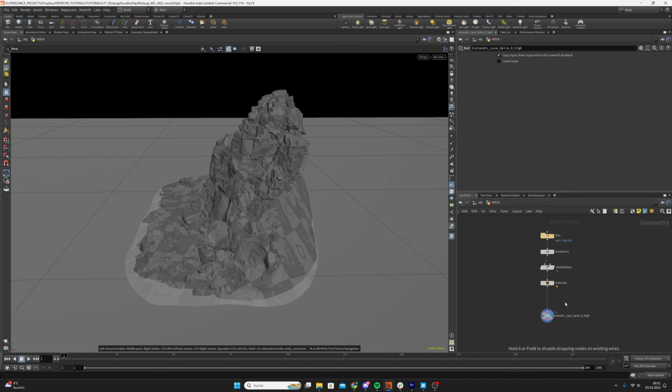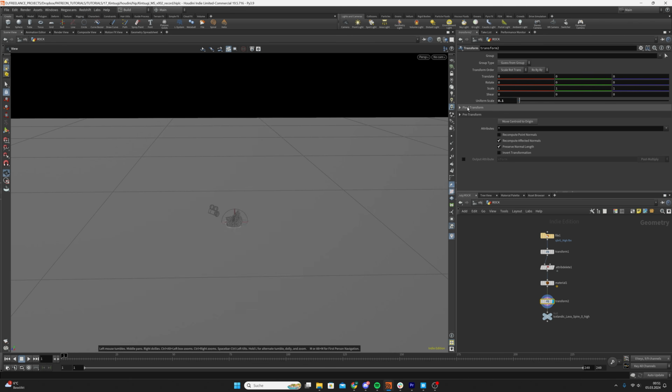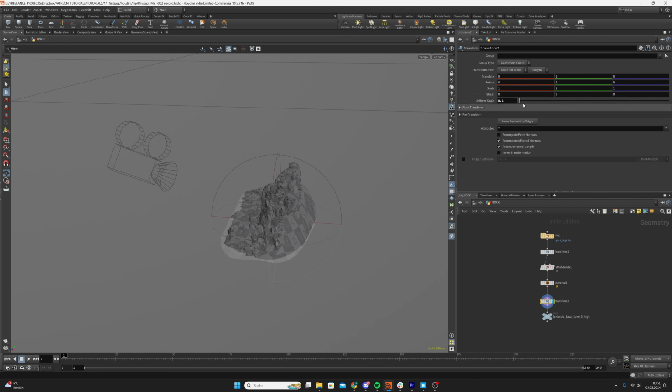Let's get a transform down here. And then I scale it back to something like that. And maybe I translate it to there, minus 0.02 there. That should work for now.